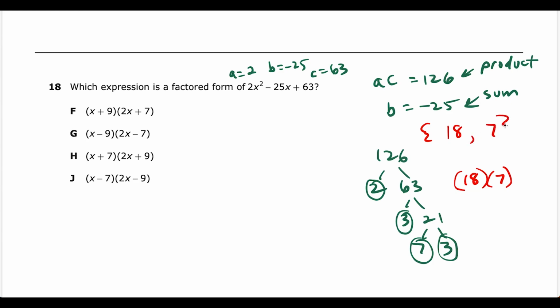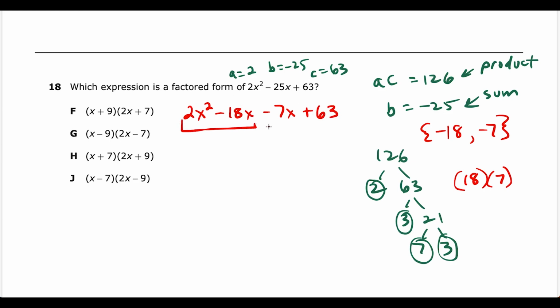But there's a catch here. They're both going to be negative because negative 18 plus negative 7 is negative 25. And then if I multiply those, I get 126. All right, so this would be a no calculator approach, but this is kind of cruel numbers to use because our times tables don't extend to the 18s. That's just not fair. So calculator is totally fair game here. So I'll show you how I'll use the calculator to get those after.